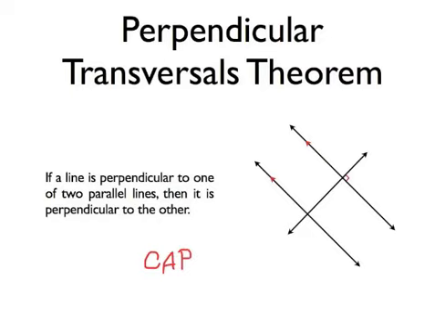angles are congruent. And since this angle that is marked with the right angle mark is 90 degrees, because that's the definition of a right angle, then its corresponding angle down here must also be 90 degrees. And because that angle has a measure of 90 degrees, it is a right angle. And because it is a right angle, then those two lines are perpendicular.